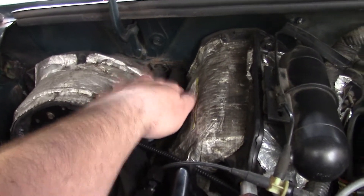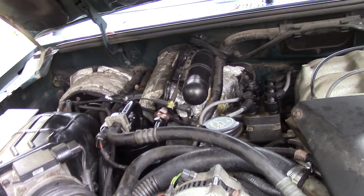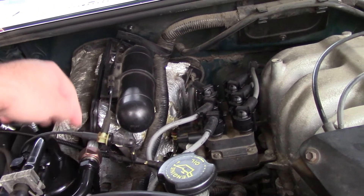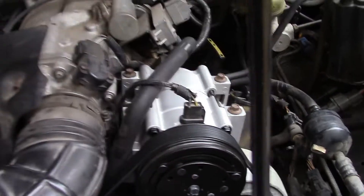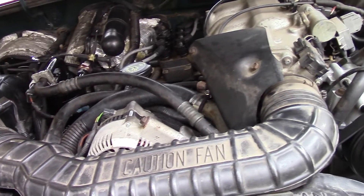I changed the radiator cooling hoses, but didn't change the two back ones — they just didn't need it, and it's not leaking. The AC was completely shot. Rock Auto came to the rescue — I got a new evaporator, which was a pain to get undone. Someone cracked the evaporator hose. I also changed the accumulator, put a new pressure switch, and a new compressor that was pre-filled with eight ounces of oil. That worked quite well.